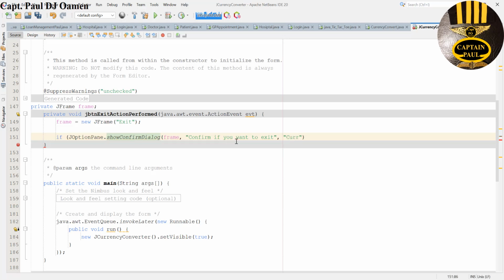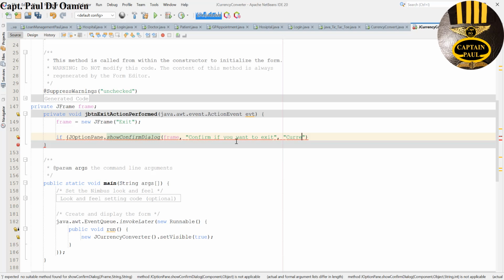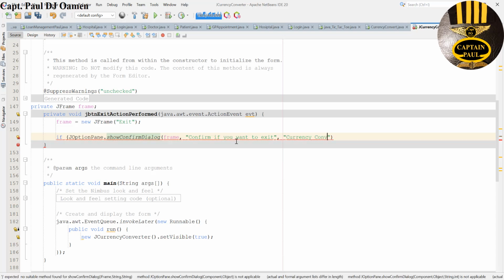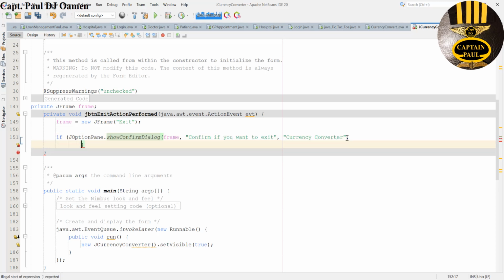I'm going to call that currency converter. So put a comma there. I'm going to press enter. Then I'm now going to call the option that I intend to use, which is going to be yes or no. So I will just say, copy that, paste that here.